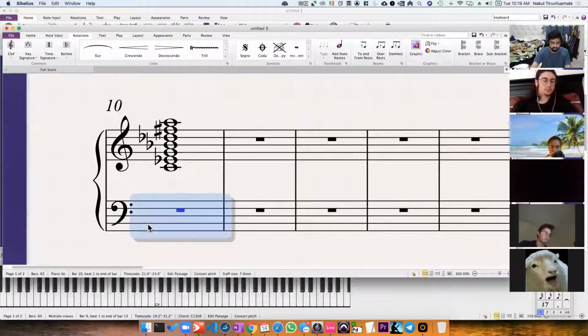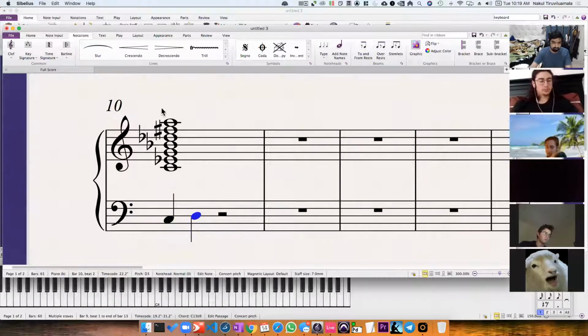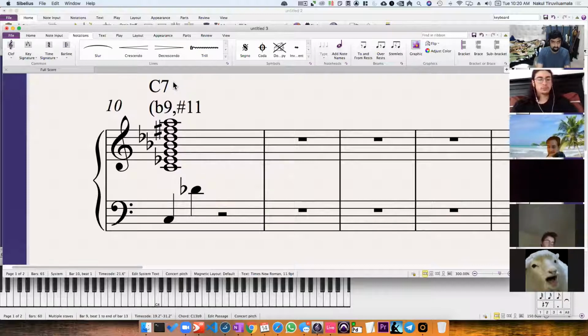Okay. So to say the point one more time, if I have a C and a D, right, and let's say this D is up an octave, this is just the 9th scale degree, which is also equivalently the 2nd scale degree of the C major scale. If I take that note and I flat it, as I've done right here, well, now it becomes a flat 9, right? Great. So what we have here is a C7, same underlying 7th chord, but we also have, what do we have? We have a flat 9, a sharp 11, and a 13.